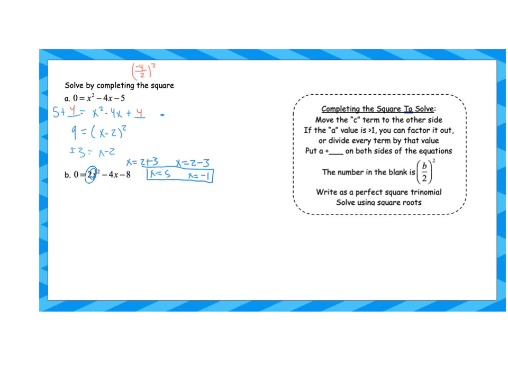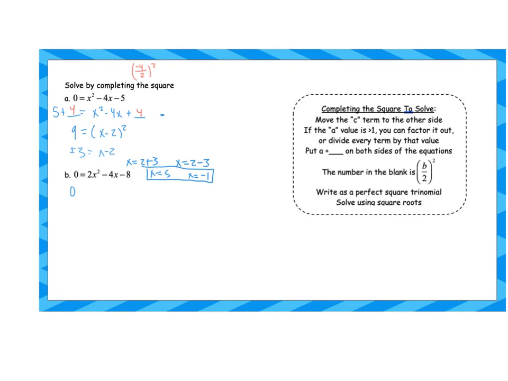It was our vertical shift. But when we're solving, we're just finding the x-intercepts. It doesn't matter how far we stretch away from those x-intercepts. It just matters what those x-intercepts are. So we're not changing the equation when we divide everything in this equation by that value. So we're going to go ahead and divide everything here by 2.